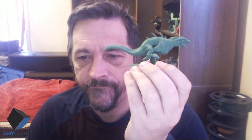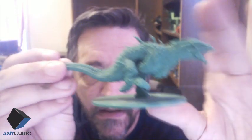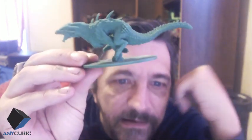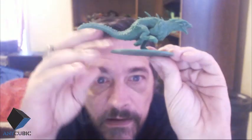Let me take out my first example — this is my Hunting Drake. I'll bring it in a little bit closer. This looks like it actually could be alive, and the reason is that it actually has an anatomy. The anatomy of the Hunting Drake, in terms of the shoulders to the hip, is inspired by big cats. The tail and head are more crocodilian, although I kind of shrunk much of the bone structure of the head.